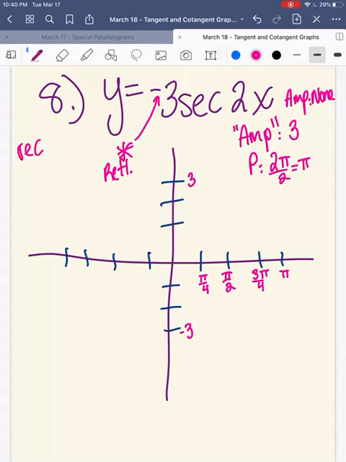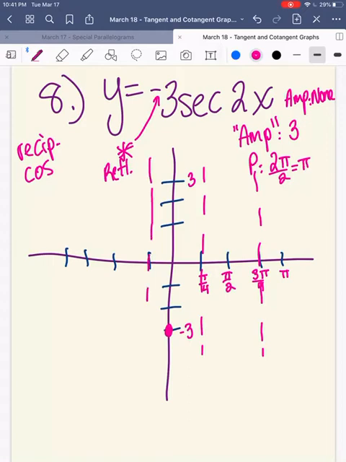All right, so secant is the reciprocal of cosine. So cosine starts up here typically, but it doesn't on this one. Why not? Because it is a reflection. So it should start down here, and then we have our asymptotes on every other tick mark, if you remember. I'm going to use a different color here so it'll stand out. Maybe even green will be good. Like cosine, if we reflect cosine, it makes an M instead of a W. That's kind of what we want to see here.